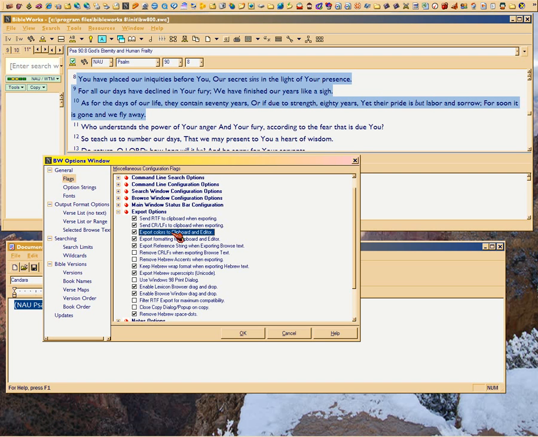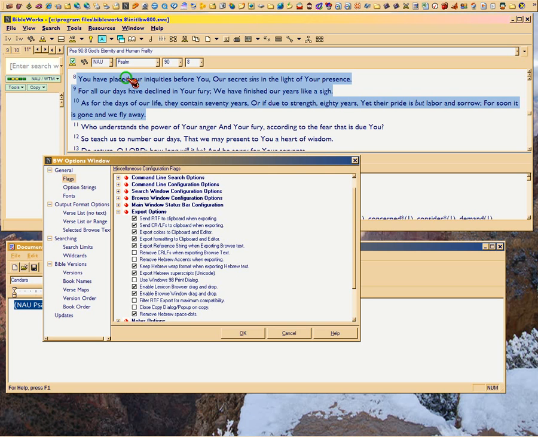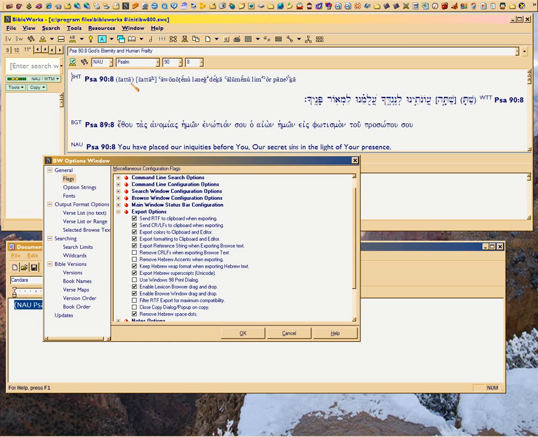Keep your colors, and then in your word processor get rid of the colors you don't want, because you're used to them in BibleWorks if you set them in the first place. If you set up your colors in the first place, which I'll have to cover in a future video, then you're going to want to keep them. The same thing goes for the formatting, again, especially in Word and WordPerfect, every version I know. I've worked with WordPerfect for over 20 years. I hate it. I hate Word also. This kind of formatting, they just can't handle it. I don't care what they tell you. It doesn't work. Now, Word has gotten worse and worse with every upgrade.